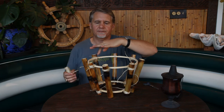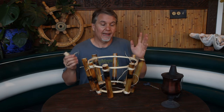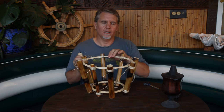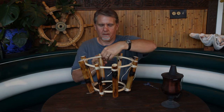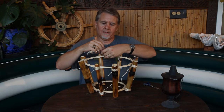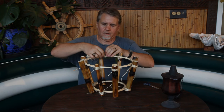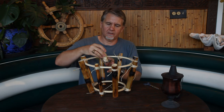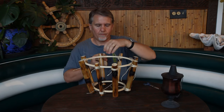Now, the bamboo hoops themselves are not terribly attractive, so I want to cover those up. And this is where we get to perhaps the most time-consuming stage of this. I'm going to take the sisal twine, just knot it right along the hoop. And once I have it knotted good and tight, I'm going to start looping. Loop and loop and loop and loop and loop.